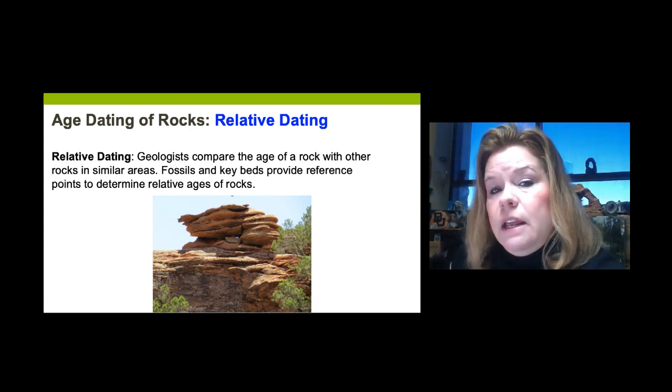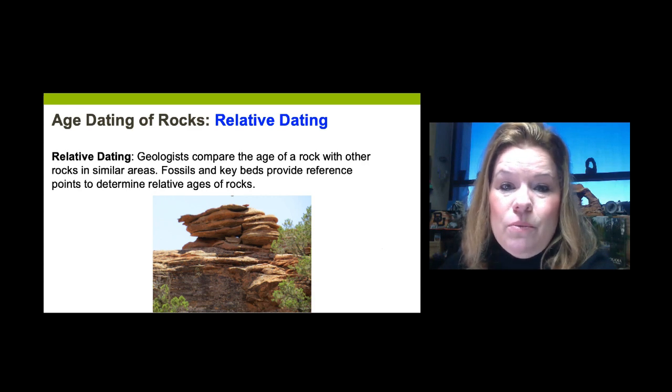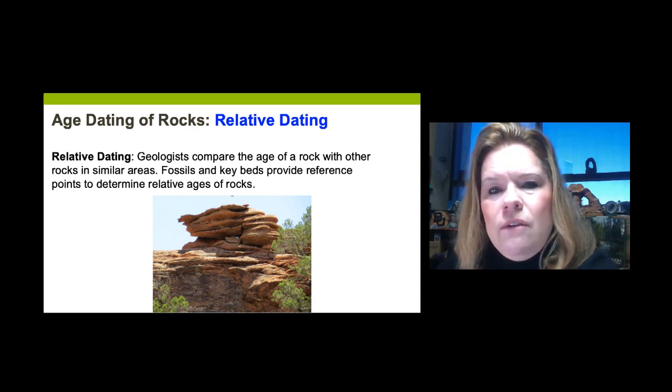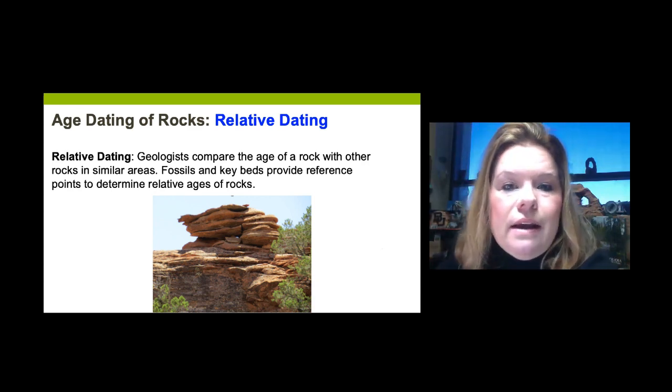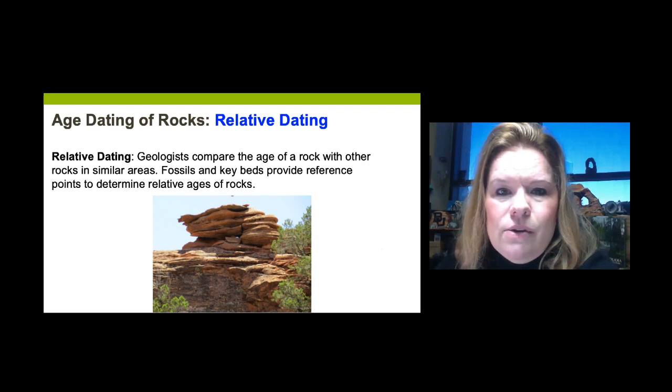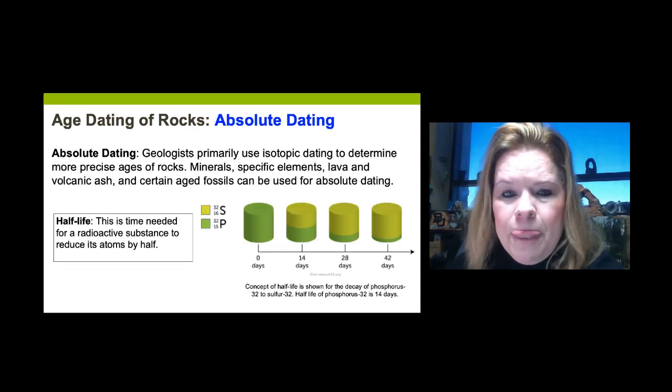Relative dating can be very useful because it goes back to what I was talking about with key beds early on in the semester. We're looking for a basic sequence of rocks, and so with strata, we can use those rock layers that have little clues in them like fossils to help us determine the relative ages of rock.